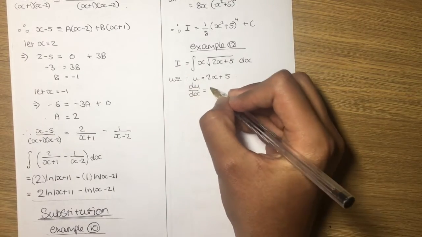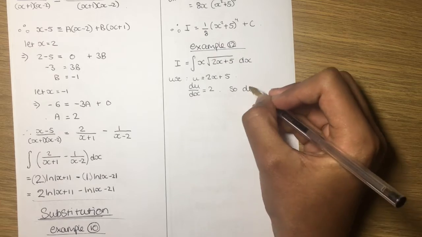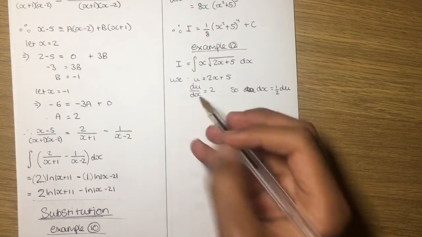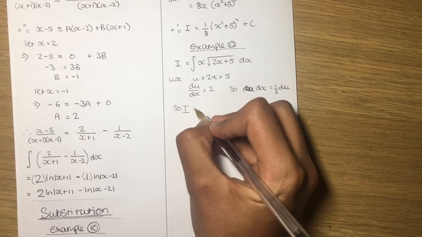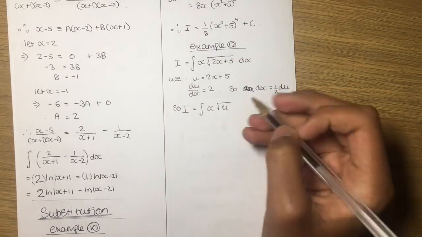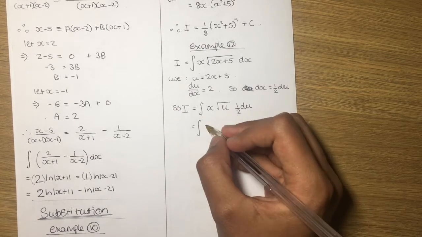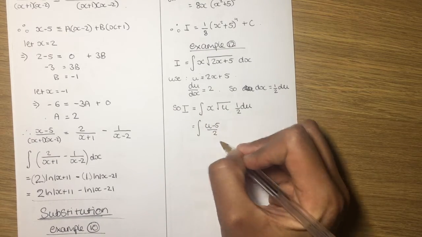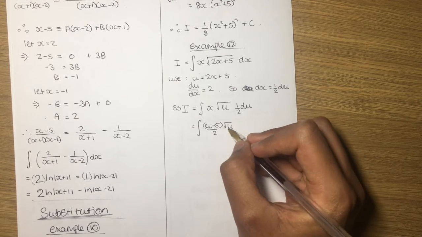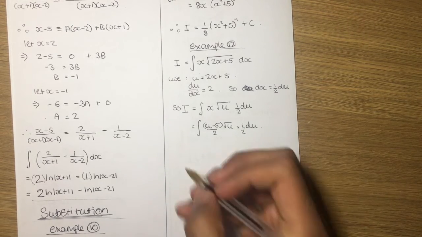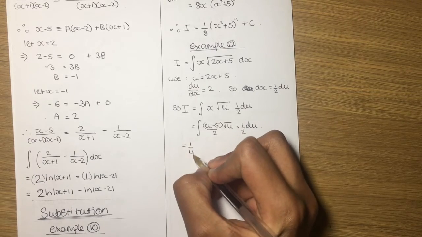Now in the next example we've got a slightly more complicated one, so we let u equal 2x + 5. When we differentiate that, which is our first step, du/dx is 2, so dx is a half du. Now this is slightly different because we can't go directly back to the answer, it's slightly more complicated. So here we're going to rewrite x in terms of u, and then sub that back into the equation. So we get the integral of (u − 5)/2 times root u times a half du.